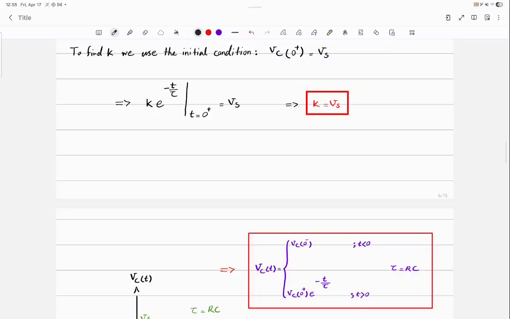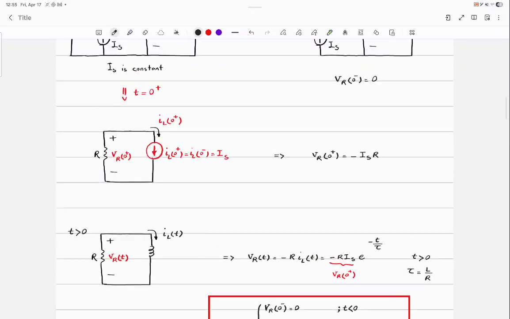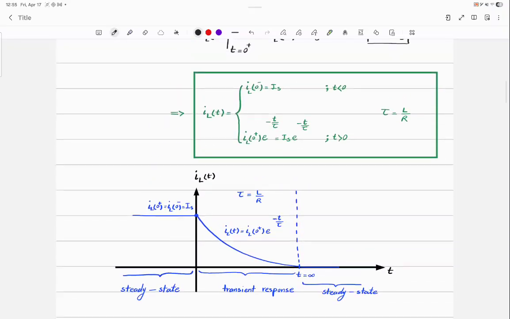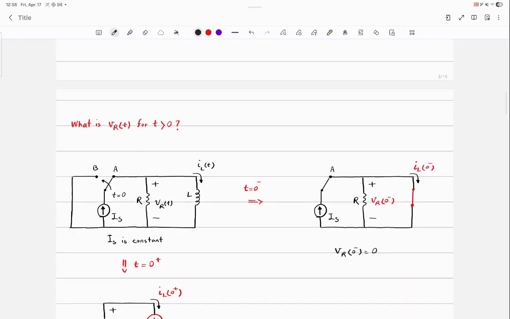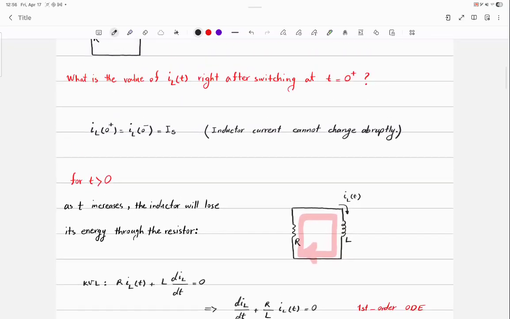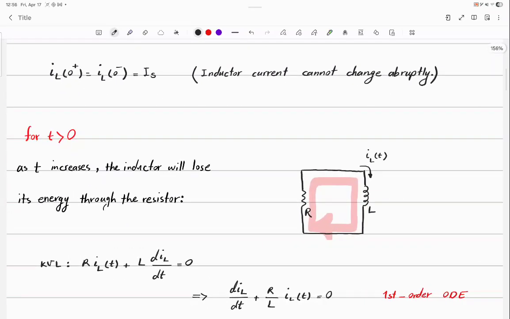Okay? Let's see why I just added this without any explanation. Let's go back to our circuit. One of them. Let's go to the inductor one that we actually talked about in more detail. Okay, what happens to the current or voltage or whatever variable that you're after? What happens to them at t equals positive infinity? They are all zero. Can you tell me why? Discharging until it hits zero. It will be discharged until everything is gone.